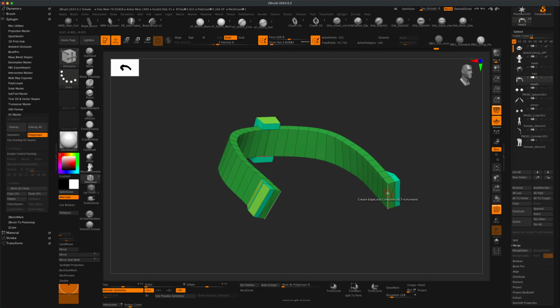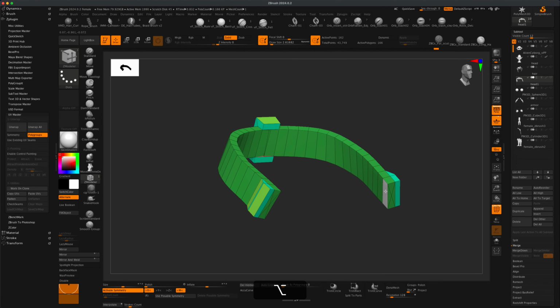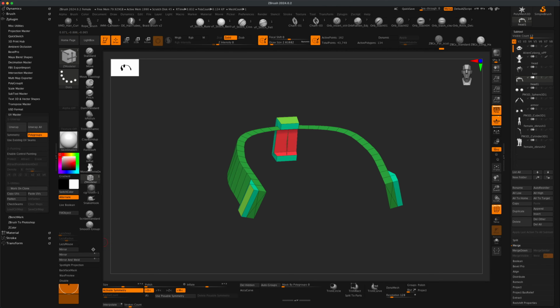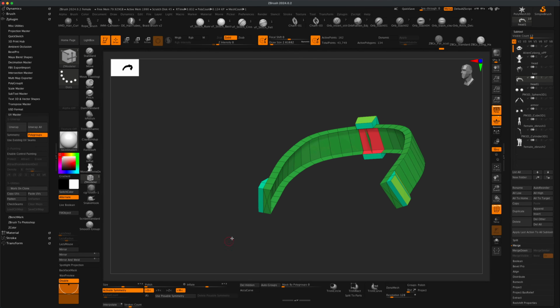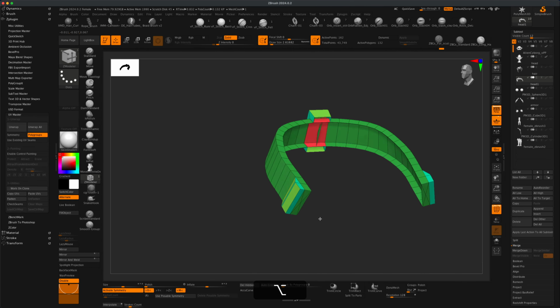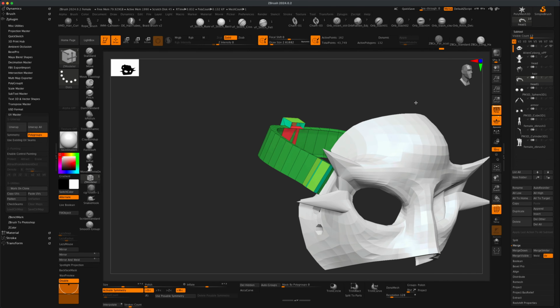So let's just quickly delete that. I'm going to go to delete. Let's do single poly. Let's just paint all of this right here, and let's just delete all these. Turn double on, and I think I also don't need this guy and this guy. All right, I think that's much better, and I'm not even sure if I need these here. If I turn the mask on, I can take a look. Yeah, you could still see that geometry there. Okay, I'm gonna leave that.